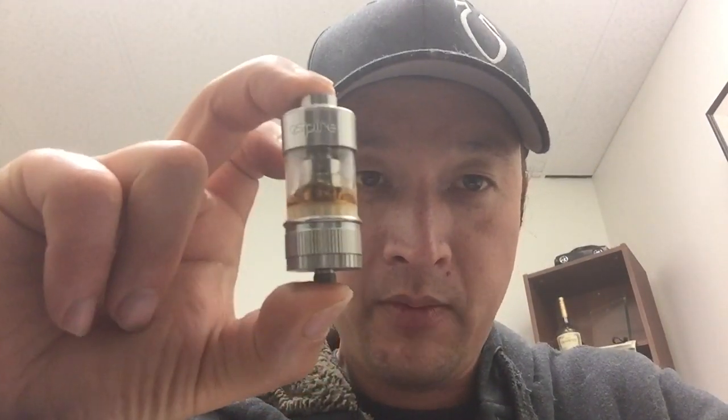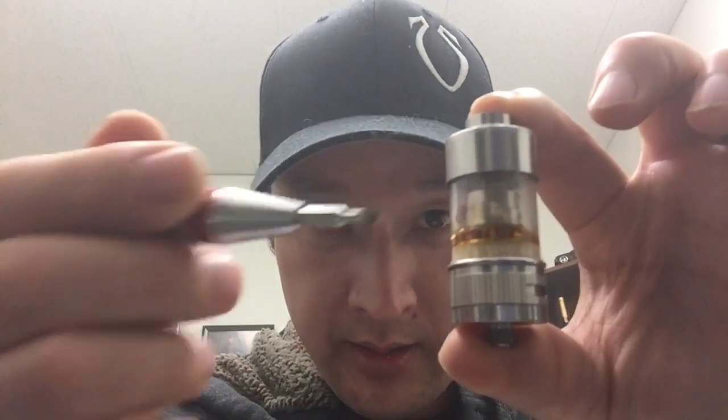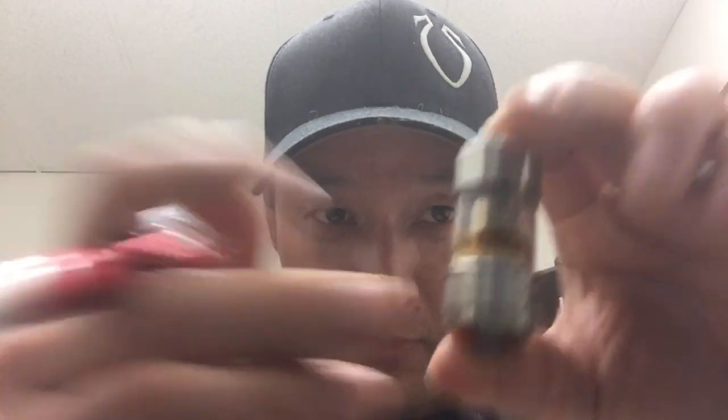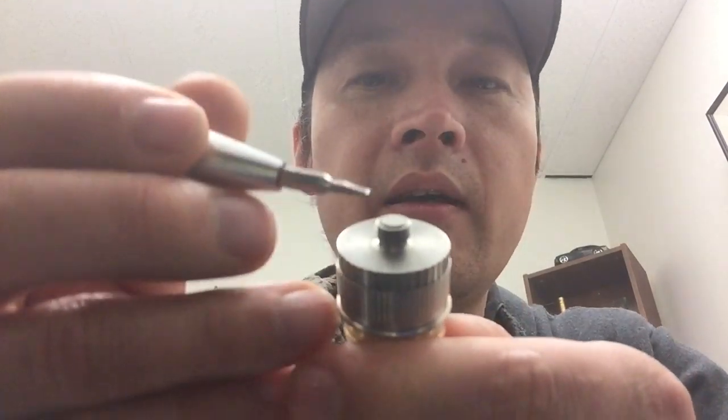We're going to start with your basic tank, and going by the most common one that we see in the newspapers, the Aspire Atlantis tank. We're going to take it apart. I'm going to show you, but first, I'm going to explain some parts. It's your tank. Inside is a coil. This is your base. And the most important part, this is your 510 connection.